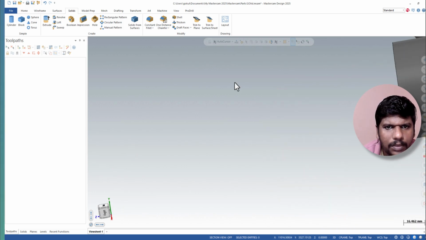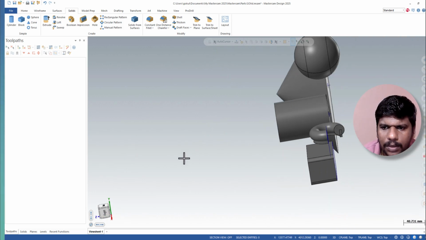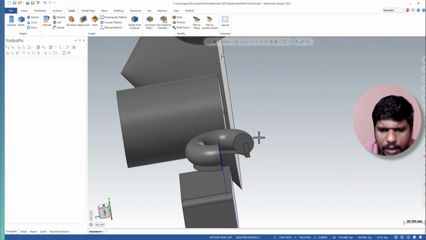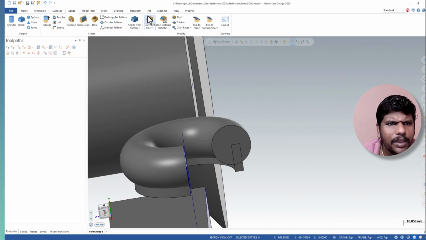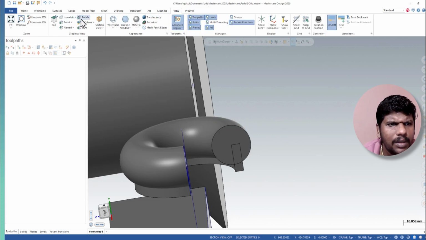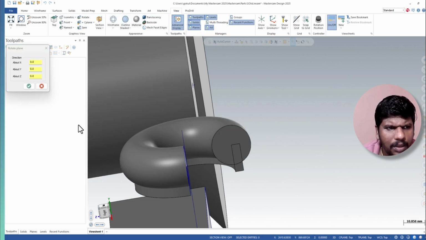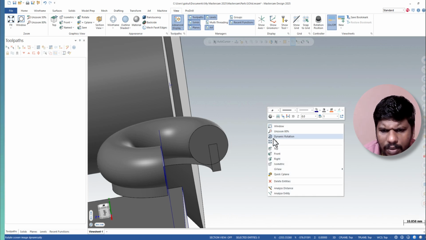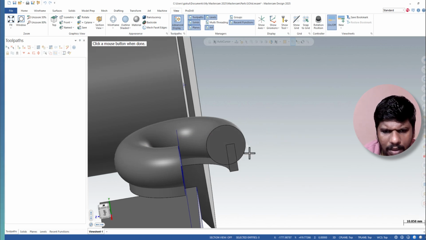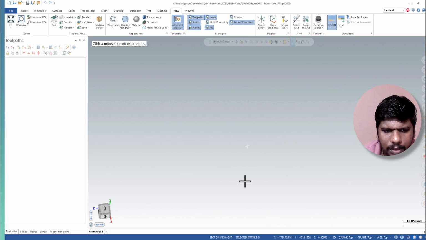Now if you see here, the entity has been separated, but it has been created. Okay, it has some issues, so I am just going with the dynamic rotate option.